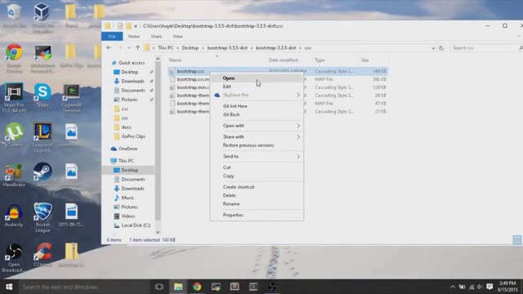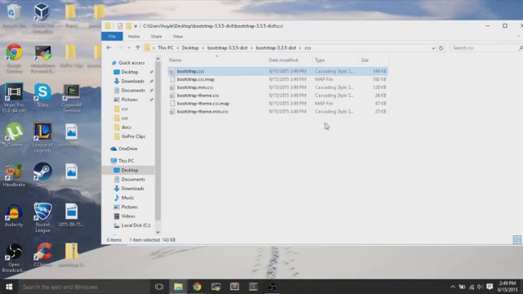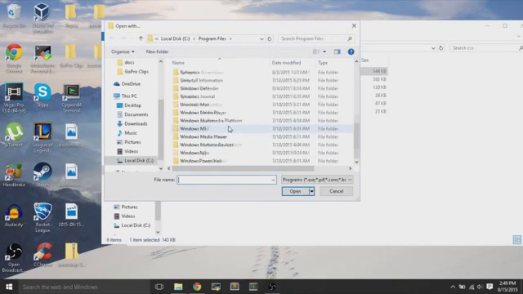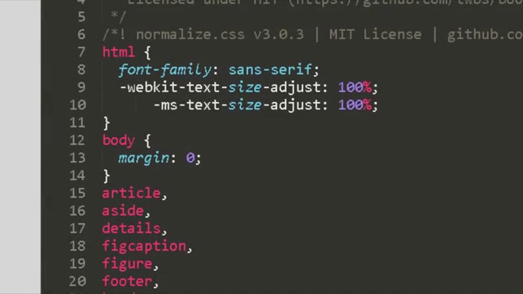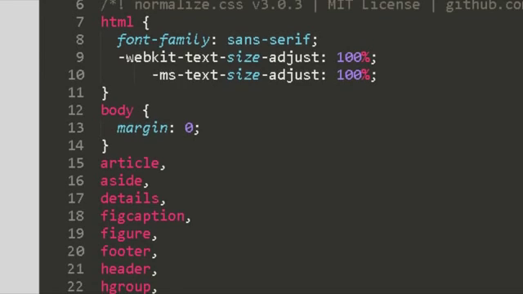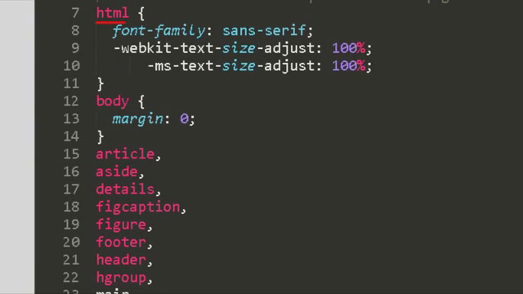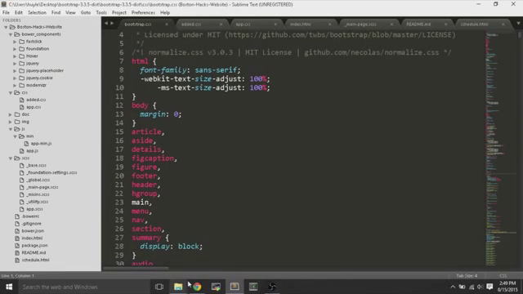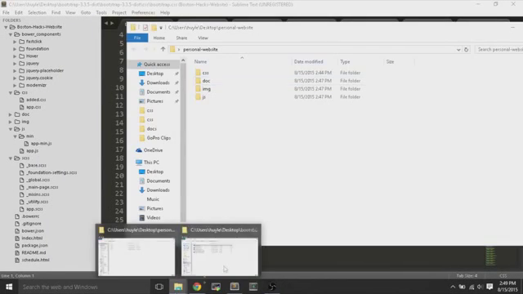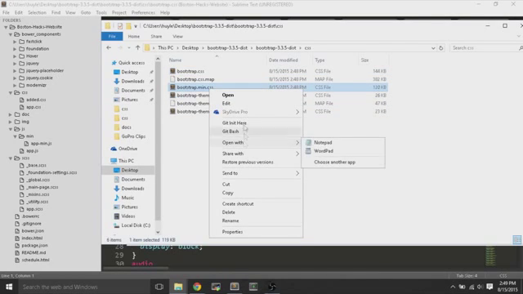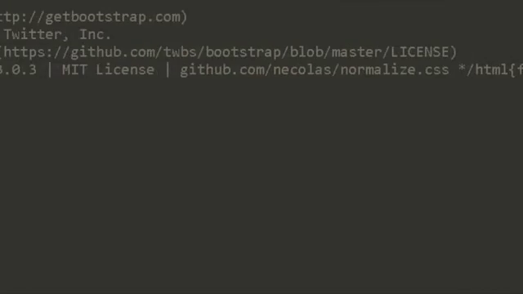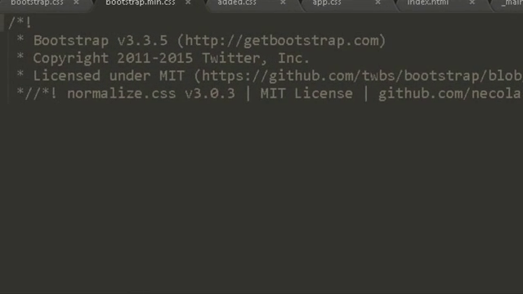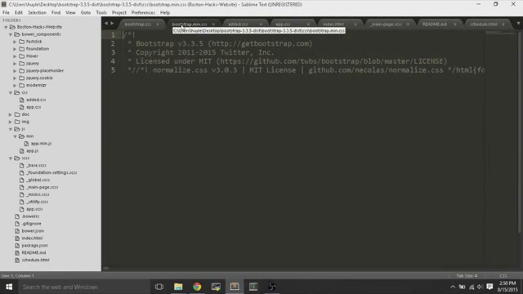So if we right click and choose another app, we'll find Sublime somewhere if I can find it. Sublime Text 3. And what we see over here is that in bootstrap.css, everything is separated, organized within their corresponding tags. For example, in HTML, you always have an HTML tag. So this styling applies to HTML tags. So if we go back to the folder and we open bootstrap.min.css, we'll see that everything is just in one line. And that's because people who are more experienced will use .min.css because they never have to adjust this file. So they just leave it in a minimum CSS file in one line.